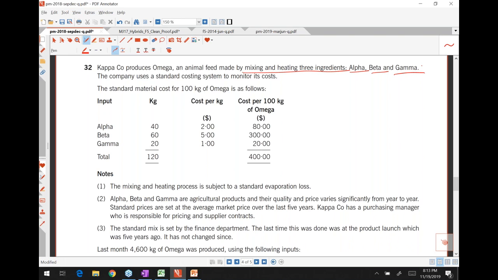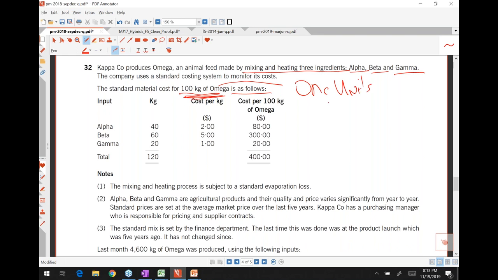The standard material cost for 100 kg of Omega is as follows. You can see that you are provided with the input of the material, but this input is for 100 kg of Omega, which means 1 unit of Omega actually requires 100 kgs of input.